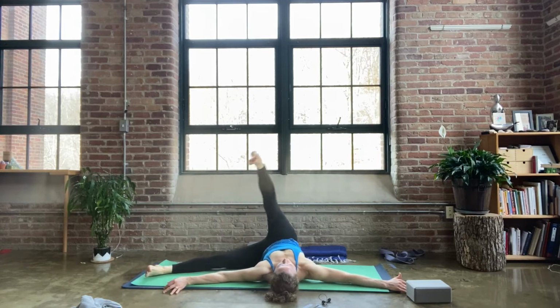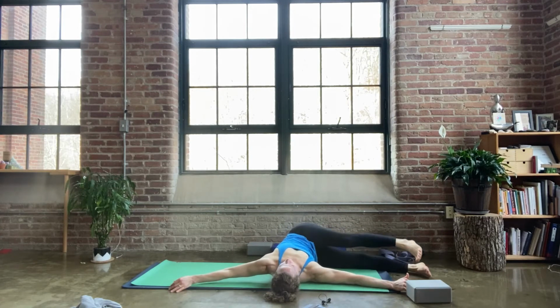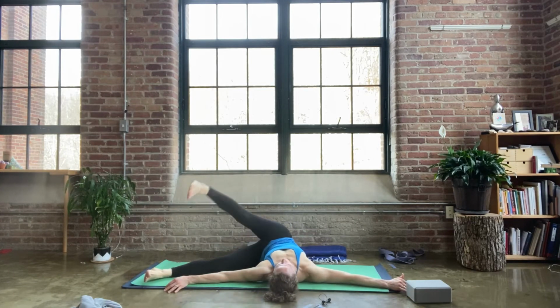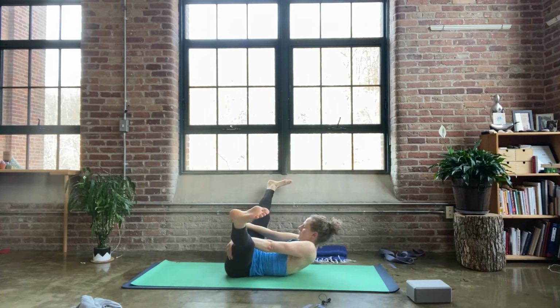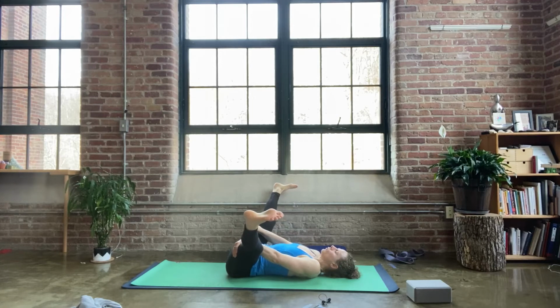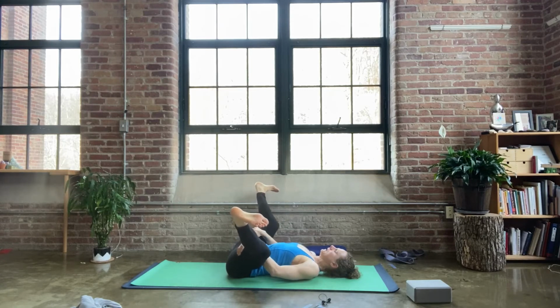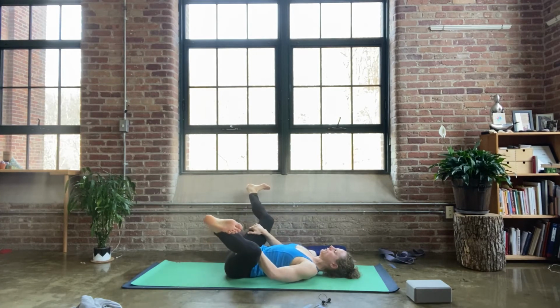And we'll go one more each side. Feeling it all the way through the arms and the chest. And you pause at the center with the feet wide. Lift your head and shoulders, reach through the legs, hold the backs of the thighs, bring your head and shoulders to the floor. Now roll your thighs into your hands and press into your heels. Little bend in the knees is inhale, big press through the feet is exhale, 5. Little bend, big press. So you're clarifying out through the legs, out through the feet.